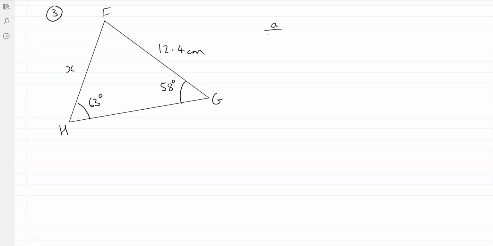The difference here is that obviously the sine rule we've used so far, a over sine A equals b over sine B equals c over sine C, has got a load of a's, b's and c's in it. But these letters, remember, just represent unknown values. So we can use any letters we want. We don't have to use a, b and c at all. That's just how we learn it in the first place. But we can replace any of these letters with F or G or H, so long as when we're writing the formula out, these two are always matched up. So we always have the lowercase letter on the top representing the side, and the uppercase letter on the bottom representing the angle. As long as we are consistent with that, then we can call the letters whatever we want.